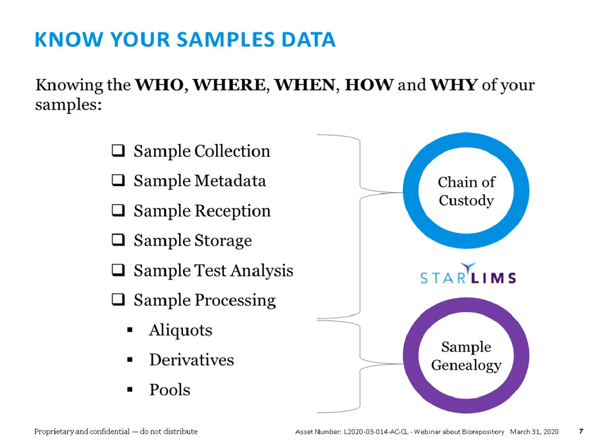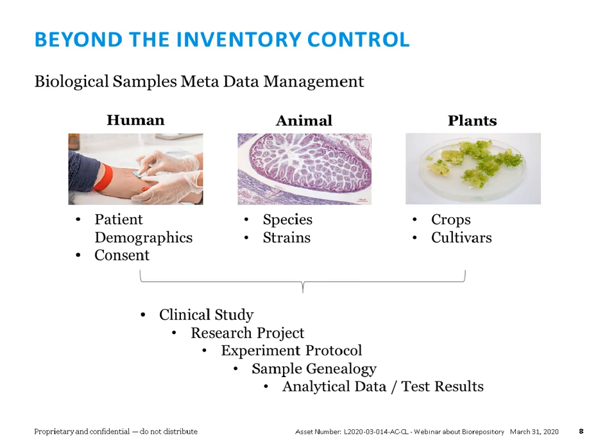Why? Because we're going to need perhaps to do aliquots at some point, or create derivatives, or perhaps even have pools of samples. So the relation of the parent and child in the biological samples is really important. So having the chain of custody and having the sample genealogy are going to be very critical features that the LIMS solution should have for a biorepository. But still, all of this is very much related to inventory control.